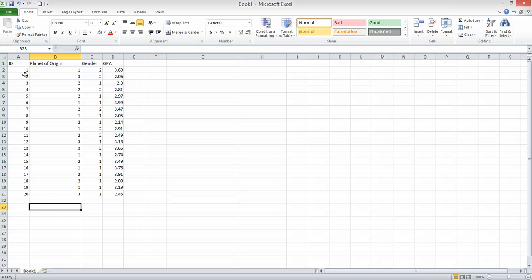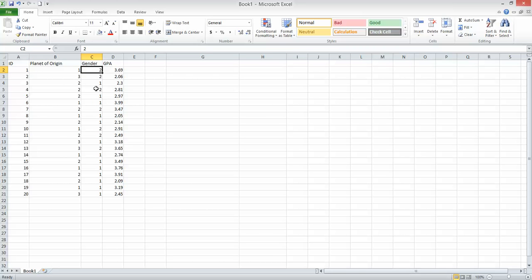Okay, so what we have here is a database where I have an ID number. We won't use this column for any analyses. It doesn't make sense to have a standard deviation or mean of this. Everybody has a unique number and it just represents them individually. We have planet of origin, a nominal variable with numbers 1, 2, and 3 to respectively represent Venus, Earth, and Mars, or whatever planet you can envision.